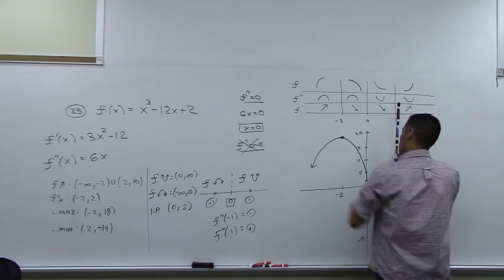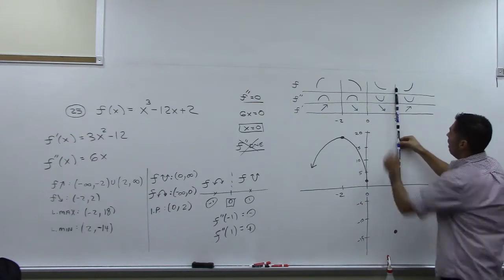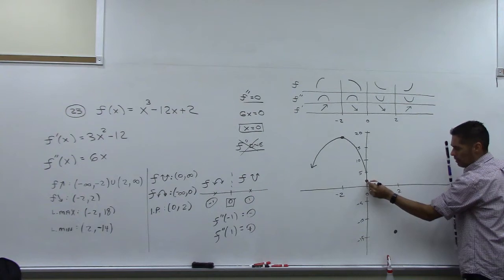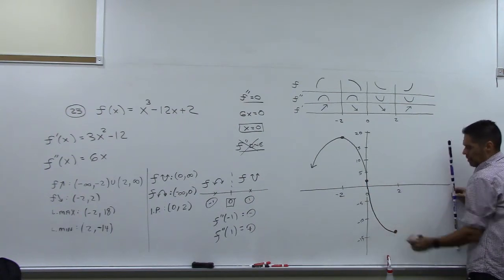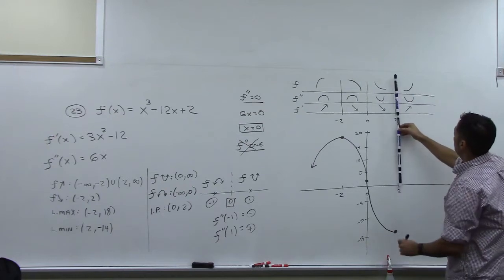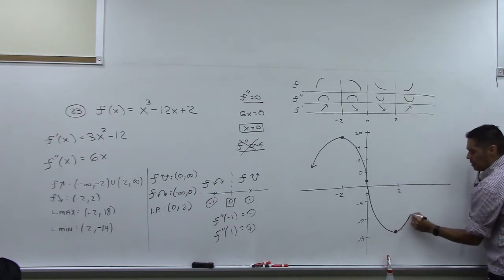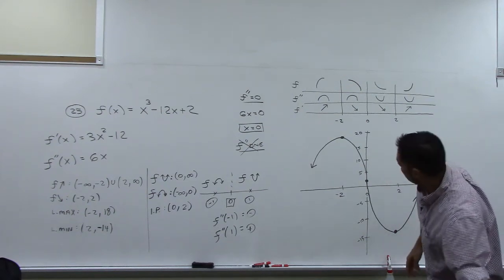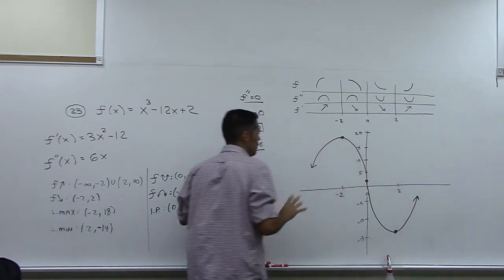Like that. And then between 0 and 2, I've got to look like this, and I've got to connect this point to this point. So I've got to look like the left side of the smile. And then when I go from 2 on, I've got to look like this. So the right side of the smile, and it goes up like that. So that's our general picture. In this section, we're not going to get into any more detail than that.